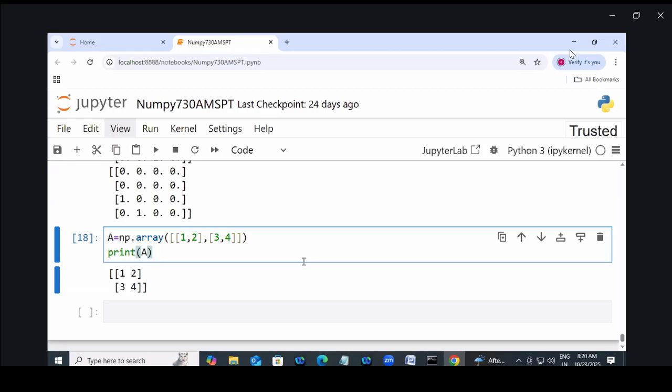If you want to create an array using a range of values, use arange. If you want an array with a number of elements evenly distributed, use linspace. If you want to create an array using logarithmic values, use logspace. Correct or not? Okay, logspace. And there is one more.